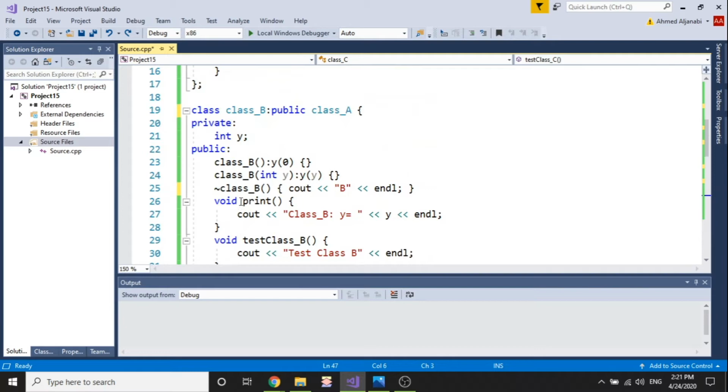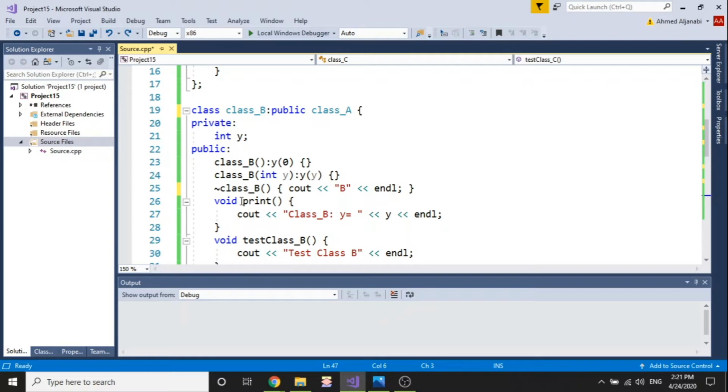Again, same rule. Constructors are not inherited, destructors are not inherited, and if there is any friend method, they will not be inherited. Now, if you search on the internet, you may see that some other references will tell you the operator overloading of the assignment operation will not be inherited. In reality, it is inherited, but the compiler is going to replace it with its own version of the operator overloading for that operation.